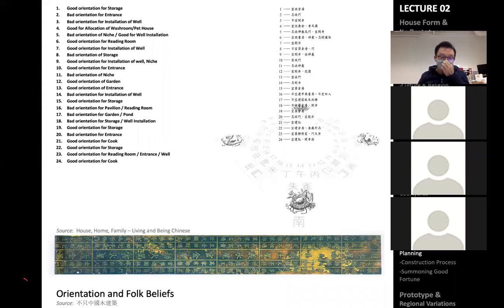And another way is we need to decide the size of a house, and even the scale or the dimension of the house has symbolic ideas. We're using the Luban rulers. The Feng Shui masters use the Luban rulers to indicate which is the auspicious or lucky dimension of the house. And this kind of dimension is always related to the birth date of the owners. So there will be a lot of very complicated calculation behind it. And even the orientation of the house is considered: different orientations will be good for the owners or bad for the owners.